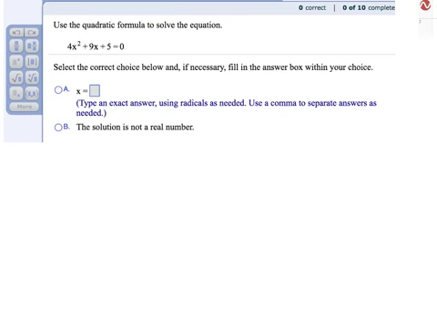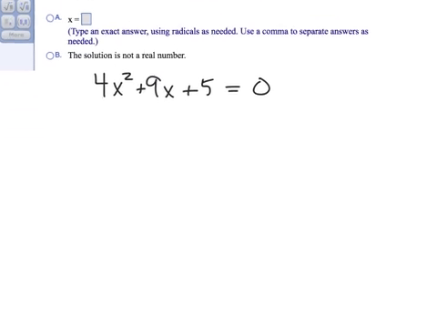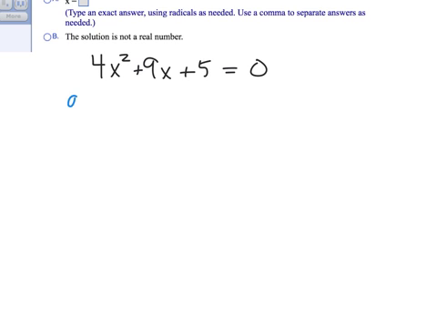And the quadratic formula is a really cool way to do that. So we're going to write 4x squared plus 9x plus 5 equals 0. Now when we're doing this, A is 4, B is 9, and C is 5, okay? Everything's positive. Now, for the quadratic formula, you have to write this down. You don't need to memorize it. Just write it down in your notes because you're going to need it. And it goes like this.